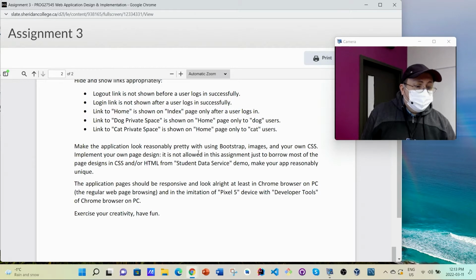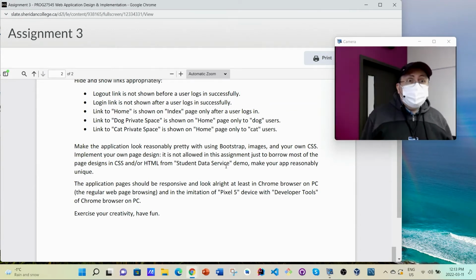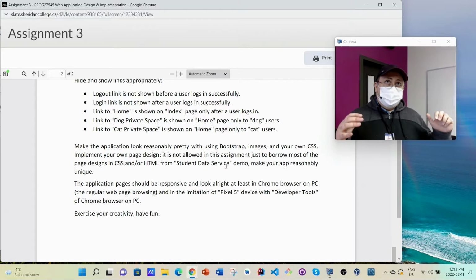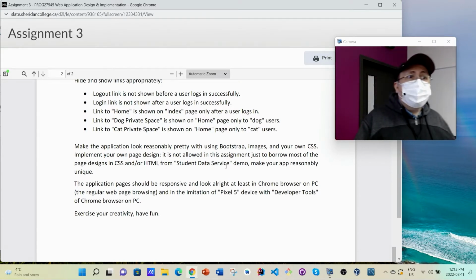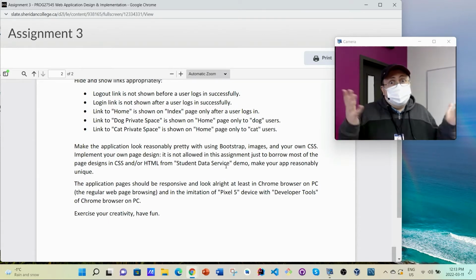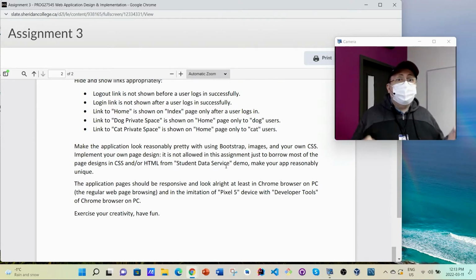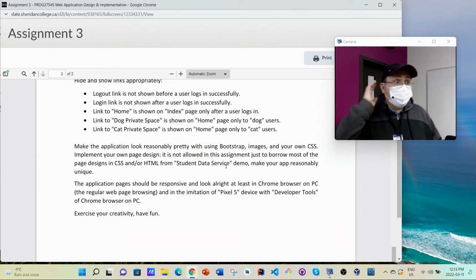Also use some images, because I want you to show me that you can insert images in pages, including Bootstrap pages, with reasonable alignments. So practice with it, but don't invest a huge amount of time, because I know that you have other courses to do, you have other assignments to do. Just apply your common sense. What I need to see is that you're comfortable to some reasonable degree with Bootstrap. This is what I want to see.